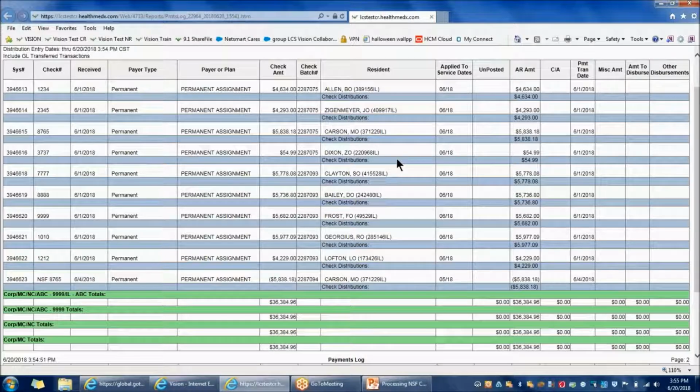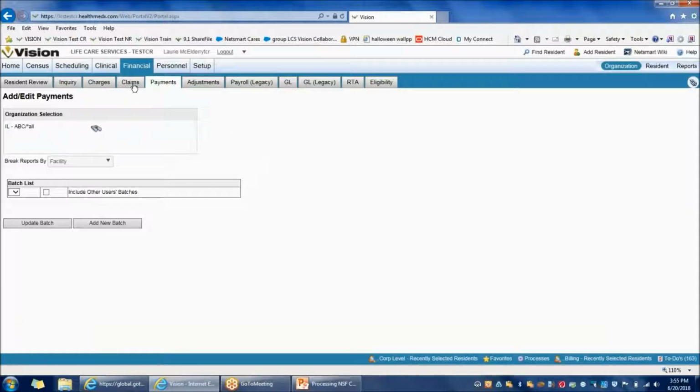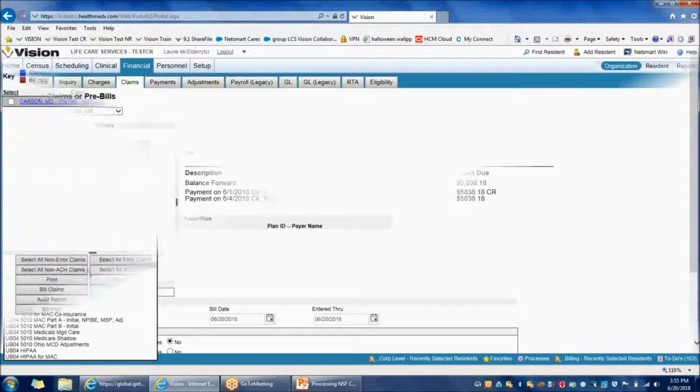The new payment log shows Mo Carson's original payment. And then down below on June 4th, here's the NSF check number. And the payment is a negative, which takes the amount back out of my total so that my check amount will match with the bank deposits. Also, when Mo Carson gets his next invoice, let's go ahead and create that. Those were June payments, so they would be reflected on his June invoice.